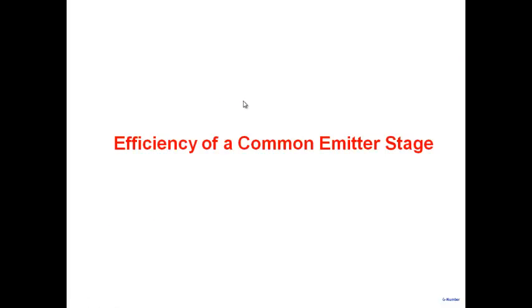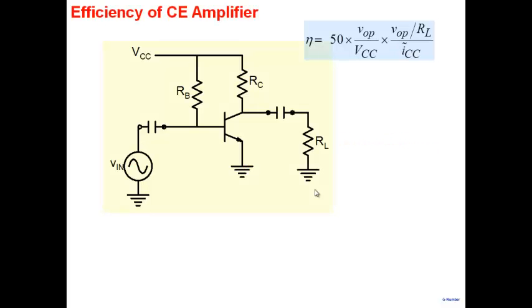Let's now look at, is my common emitter stage a good output stage? So this is the simple common emitter stage that we'll take. We could have taken R1 and R2 and RE and all of that, but that slightly complicates the analysis. So I'll take the simple common emitter stage here. So efficiency, we know now, it's a single supply. We know efficiency is given by this factor here: V0P by VCC and V0P by RL by ICC here. ICC is the net current that goes from the supply here. I should have written here IS.